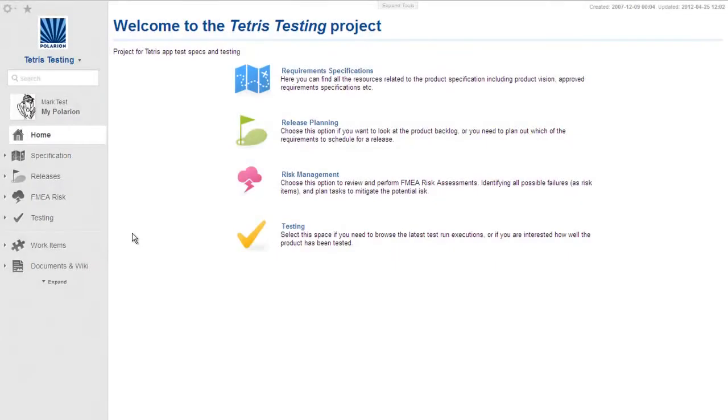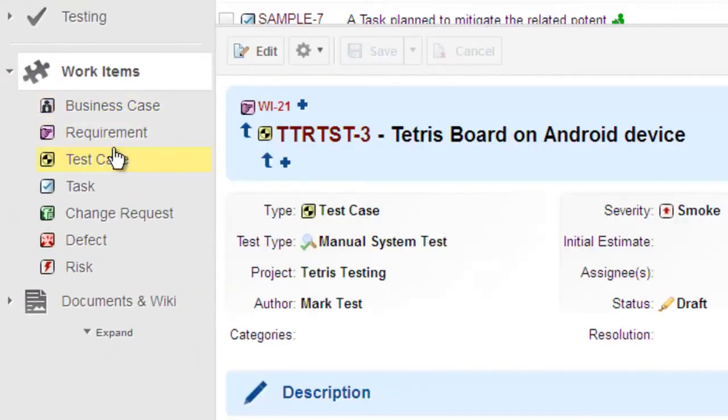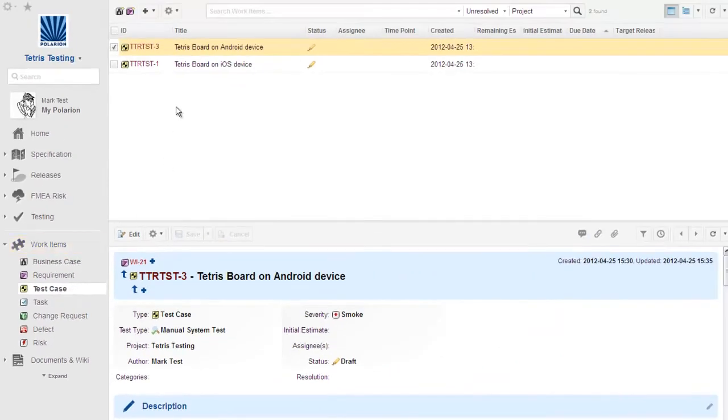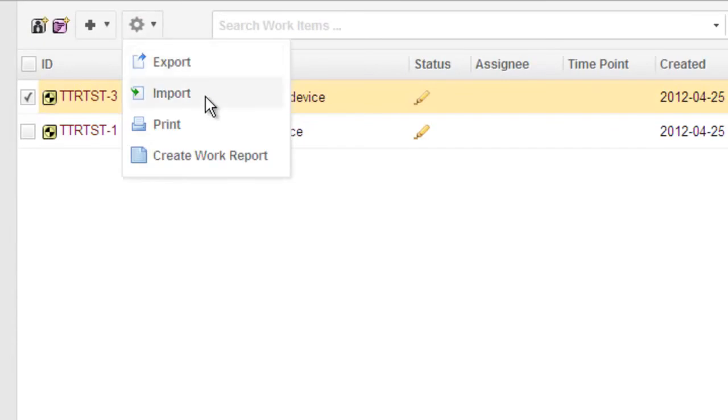Our LiveDoc technology has received so much attention that it's easy to miss the fact that Polarion also supports people who prefer a tool-centric approach. You can use the fully integrated tracker tool in any project to create test case work items. You can optionally import existing test cases authored in Excel directly into the tracker.